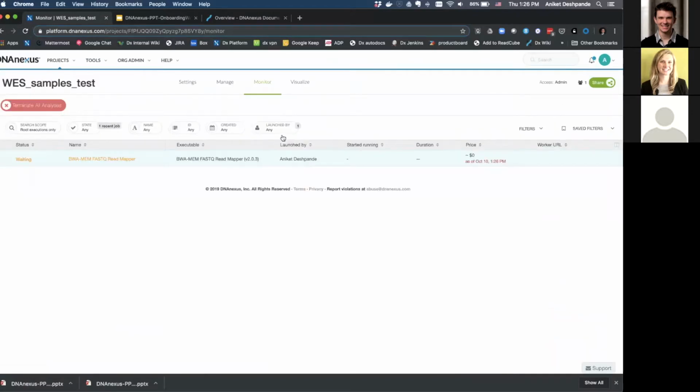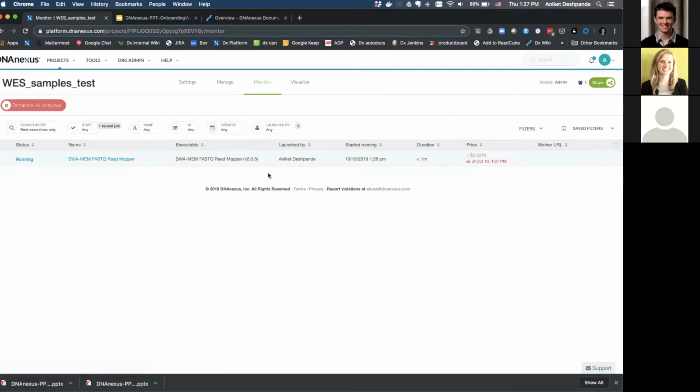Once I click run analysis, it takes me to the monitor tab, which provides a list of all the jobs submitted within the DNAnexus project. As you can see, there's some metadata associated with the job as well. It shows me that I've just deployed a BWA-MEM FASTQ read mapper application using an executable with the actual version number.